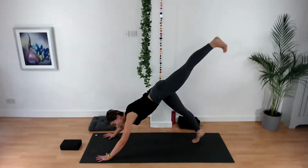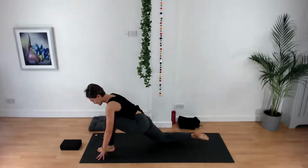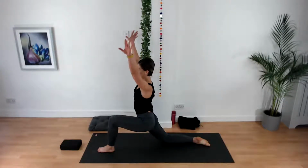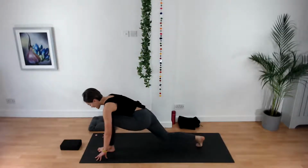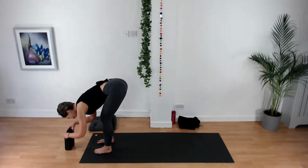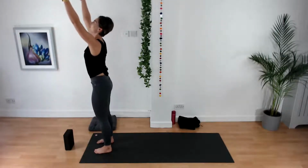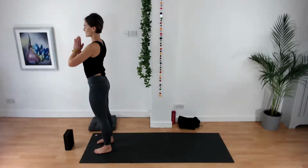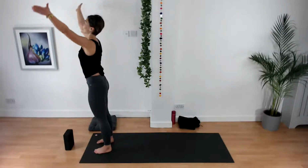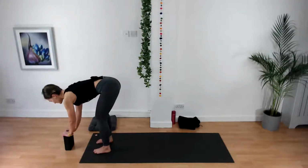Inhale, left foot up. Exhale, bring the foot in between the palms. Right knee down. Inhale, bring the palms up. Exhale, bring the palms down. Inhale, halfway lift. Exhale, release in forward fold. Inhale, bring the palms up. Exhale, bring the palms to the heart center in Anjali Mudra. Inhale, bring the palms up. Exhale, bring the palms down onto the block.